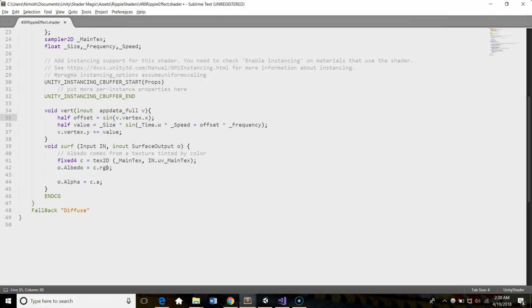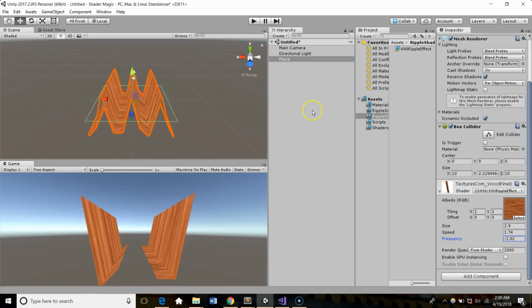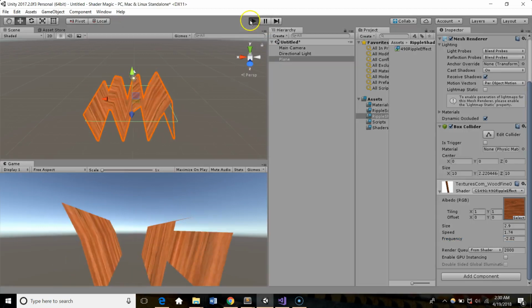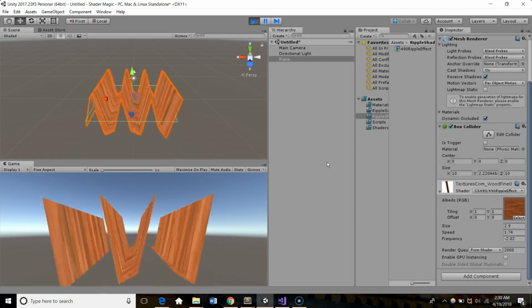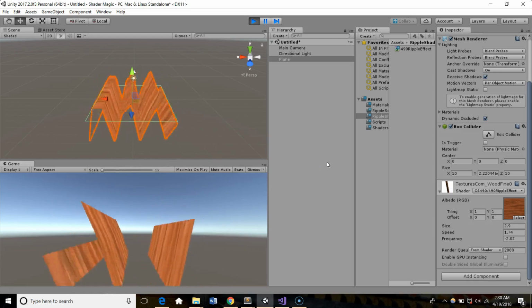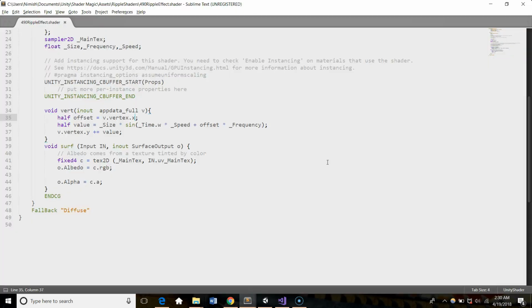So if you noticed in the past, the wave was also going up and down. So that's because we are using the sine wave twice. We don't need it here in the offset. So we will take that out, and if we go test it, play it to make it show more clearly, boom, the wave is not going up and down, and it is going perfectly in the x direction. But this isn't really a ripple, this is just a wave.